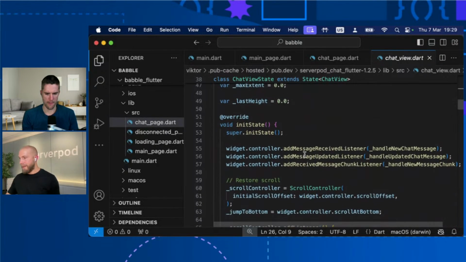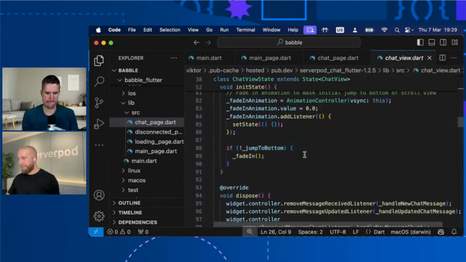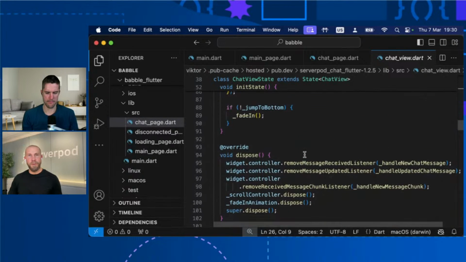So as it turns out, I thought this would be a pretty simple task, but when you want to make a chat, there's a lot of considerations. Say, if you're at the bottom of the chat and write a message, you want it to scroll up in a nice way. But if you have scrolled up a little bit and are reading stuff, you don't want to jump down.